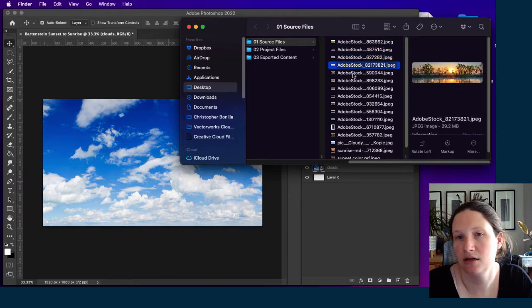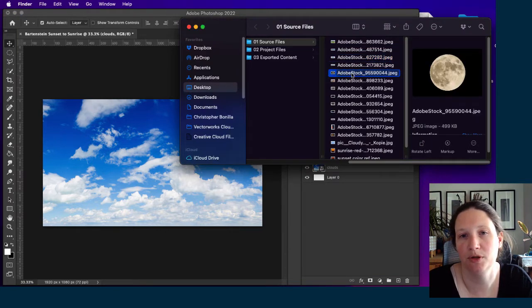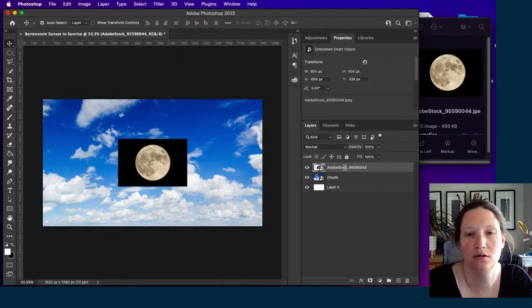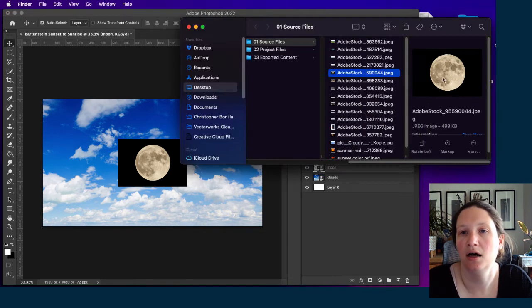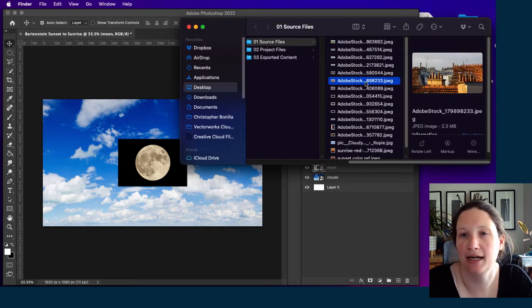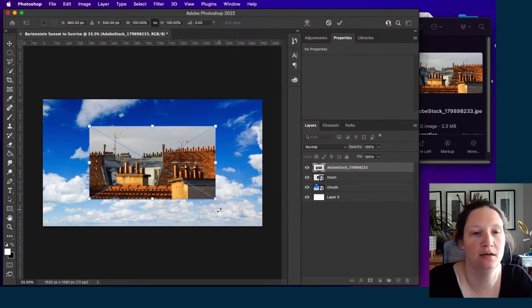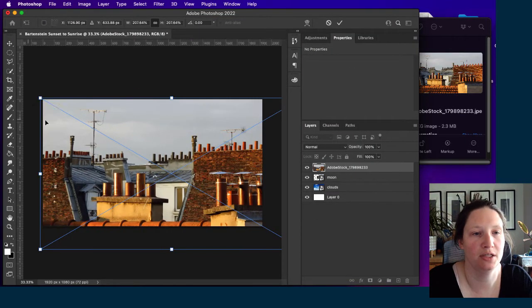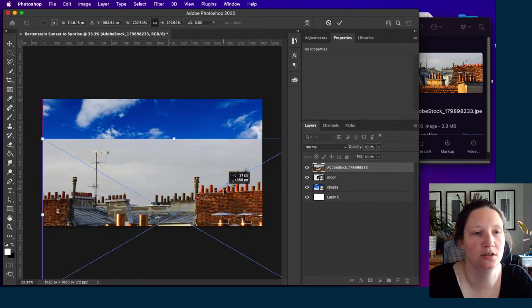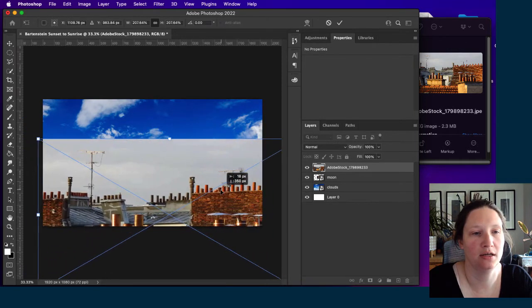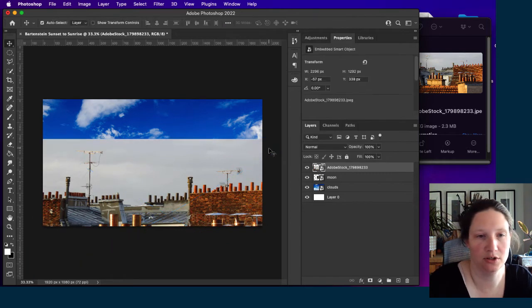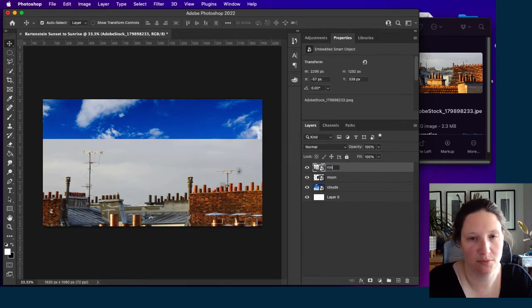That's kind of a nice sunrisey situation. Oh, the moon. Definitely need the moon. Moon. Great. I think I want to use this rooftop as my foreground element. So let's bring that in. Resize it, sort of fit the page. Which side do I like? I think I like that side. Great. Return. Call this rooftop. That's going to be my foreground element, so I'll type that in too.